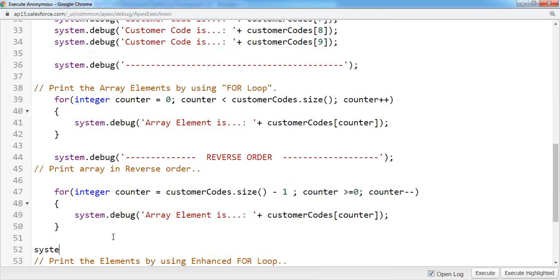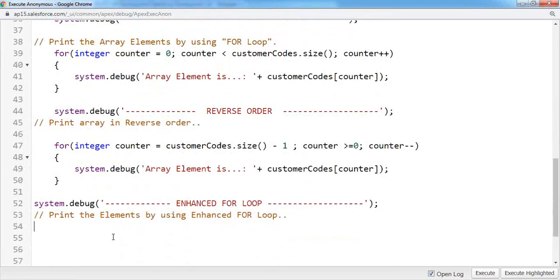Here I am indicating that. System.debug. I am using that enhanced for loop. For, I would like to specify the colon.